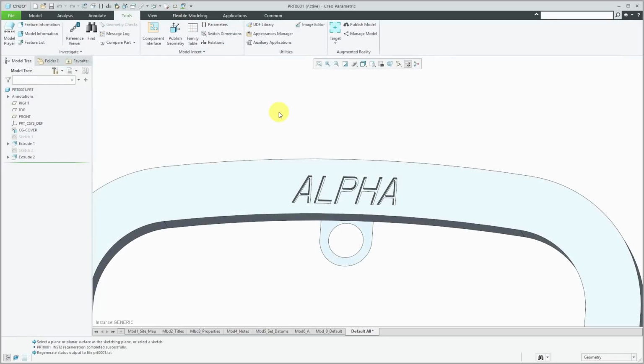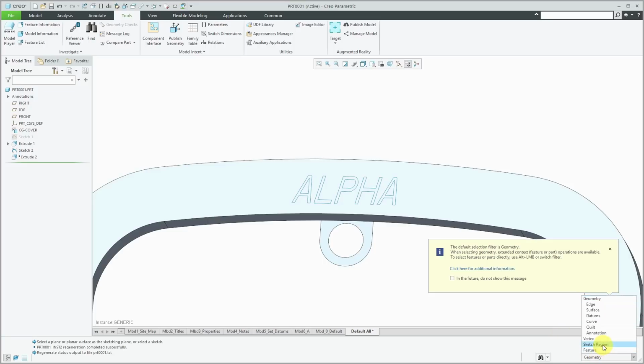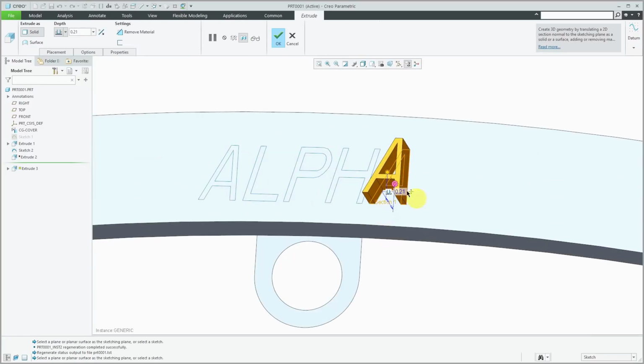Let's close this one. One other thing that I want to show, let's go suppress this for a moment. And let's make this visible. In addition to using extrude on the entire feature by selecting it, as they added in Creo Parametric 5.0, you have these sketch regions that you can select. And with the sketch regions, you could select a single individual letter over here and then use, say, the extrude command on it. You could use this maybe if you only wanted to extrude part of it, or if maybe you wanted to extrude them at different heights.